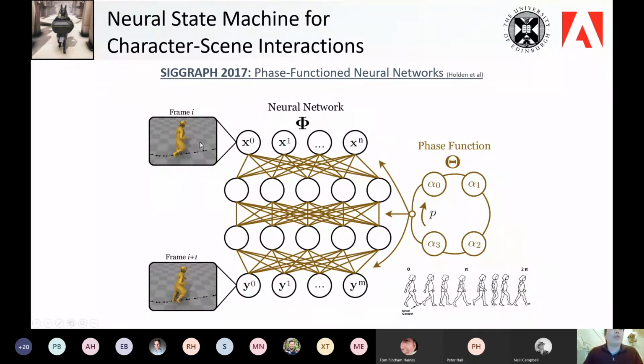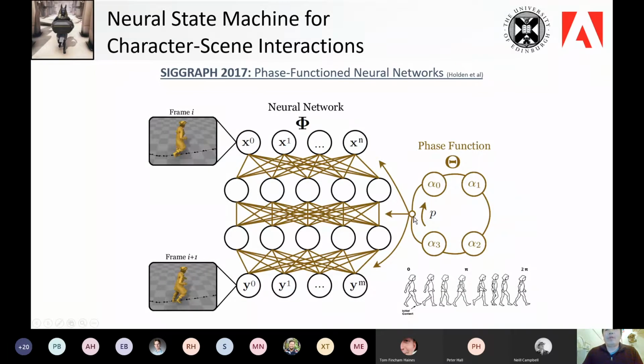We give the pose in frame i as the input, and then the neural network predicts the pose for the next frame, i+1. Okay, and this is a feed-forward neural network, but the difference between this phase function neural network and the ordinary neural network is that the weights of the neural network are not constant, but they are changing according to the phase.